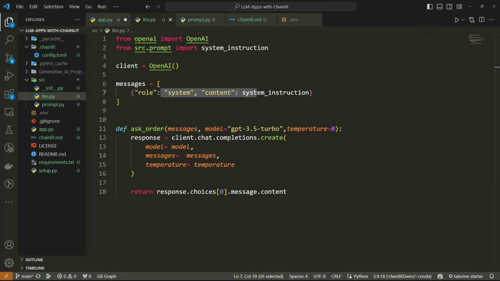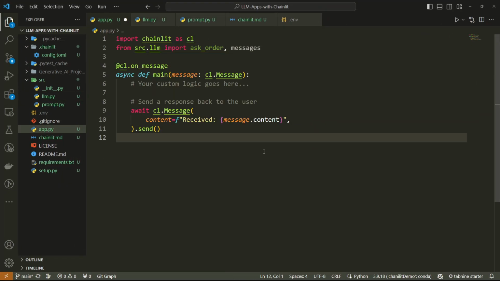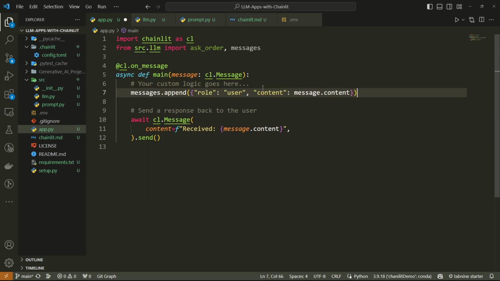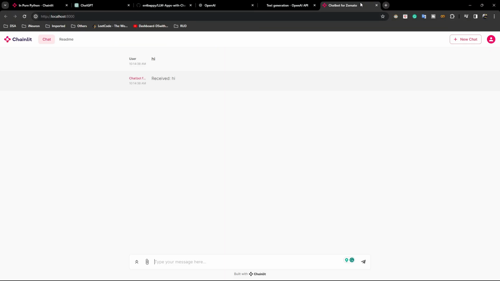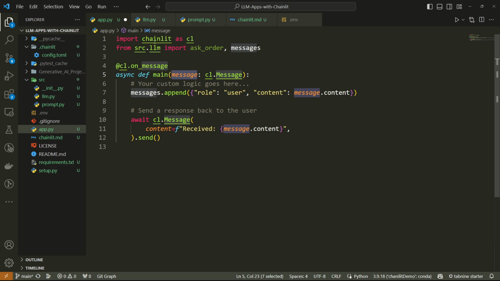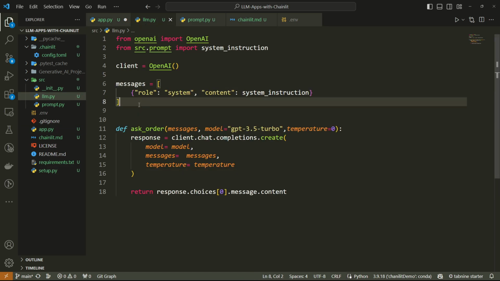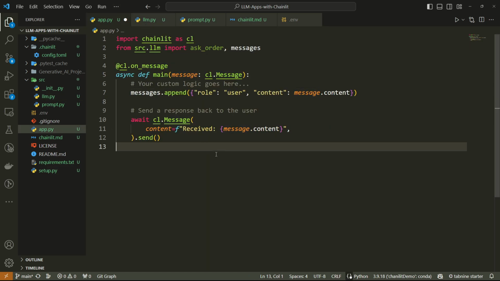So for this, I'll open my app.py, and here you can append like that. I'll just write message.append, and here I'm initializing my user right now, role. This is user, and this is the content. What is the content the user will give? The message. The message actually will be sent from here. So this is going to be the content. It will be stored here, in this list, because we are doing the append operation, right?